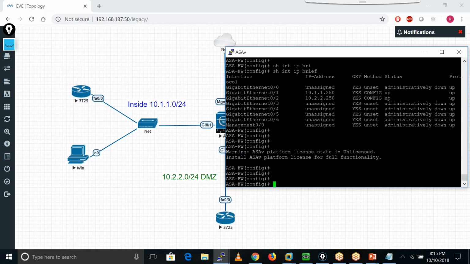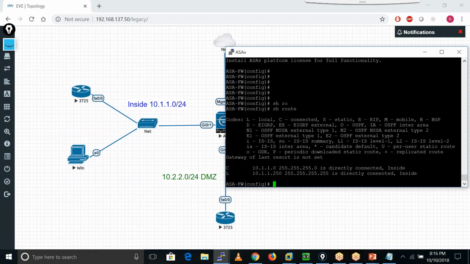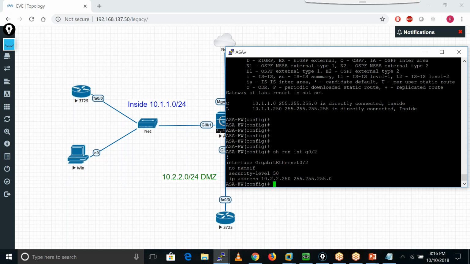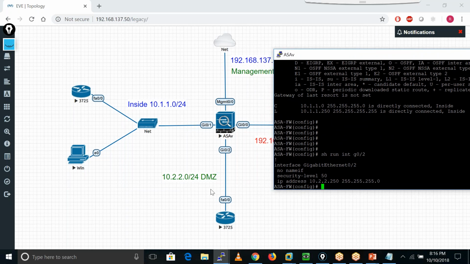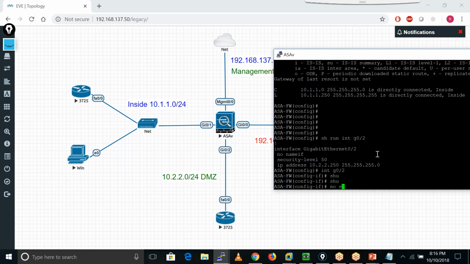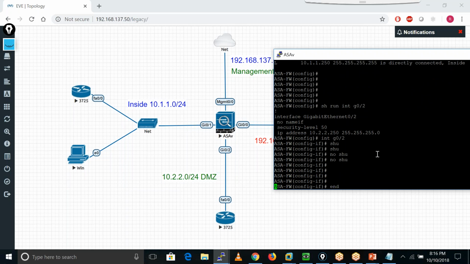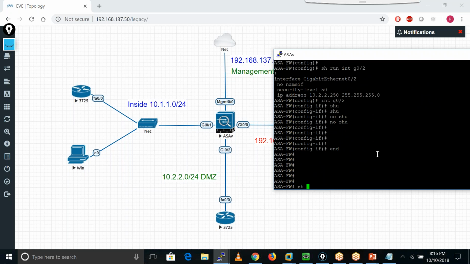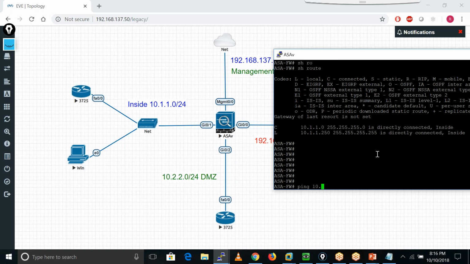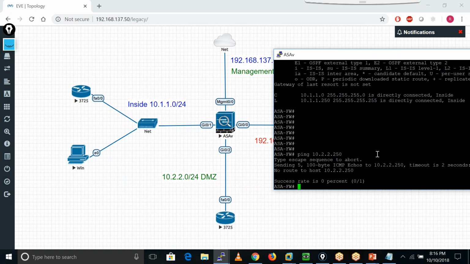Now if I check my ASA again, the route, let me check my interface Gigabit 0/2. Okay, so let me try to shut it down and set it back again, 10.2.2.250.